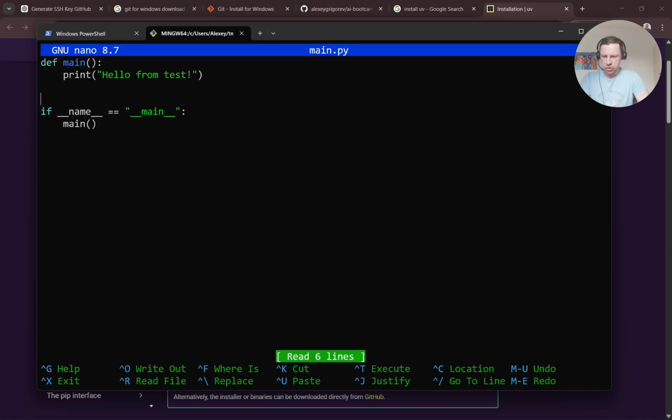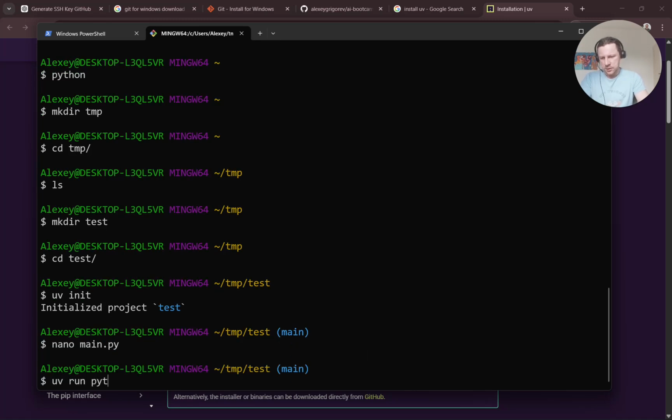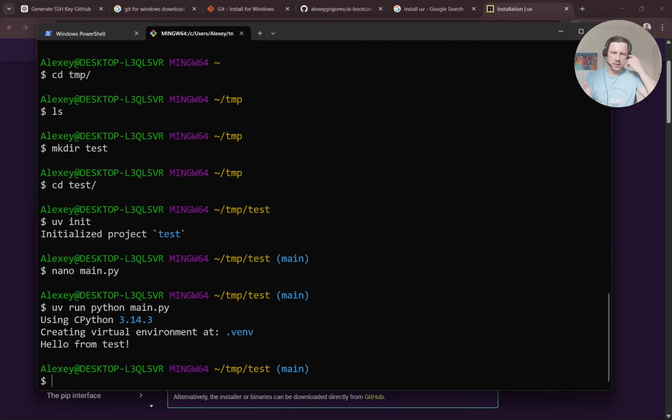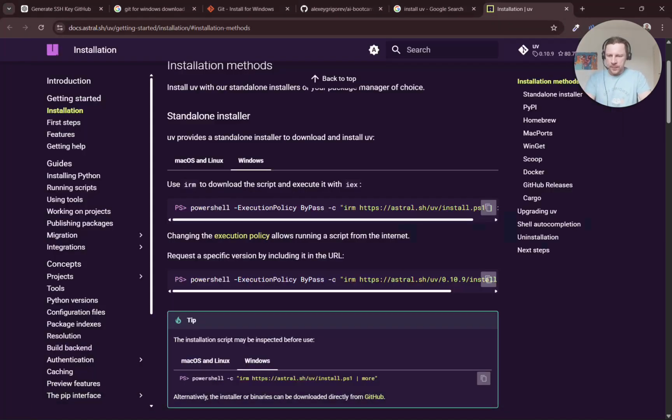Okay, I think this is enough for testing. Python main. Okay, we can see that Python works, and I don't need anything else apart from UV, so I don't really need to use Python like that. But if I need it, I can install Python globally, I think, with UV. But for now, I'll keep it like that. I think it should be enough.